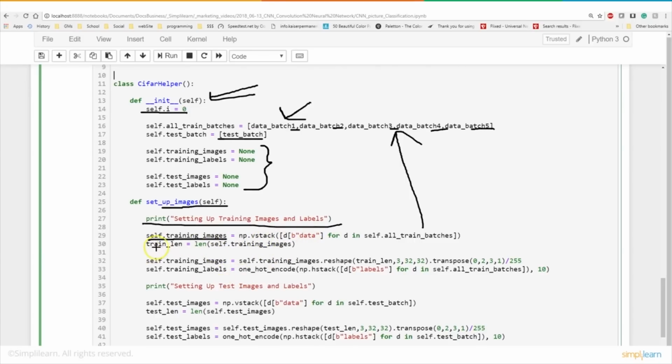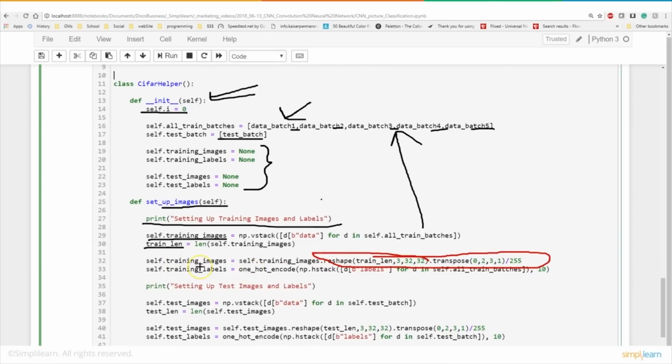And then it's always nice to get the training length, and that's just the total number of training images in there. And then we're going to take the self.training_images. And let me switch marker colors, because I am getting a little too much on the markers up here. Oops, there we go. Bring down our marker change so we can see it a little better. And at this point, this should look familiar. Where did we see this? Well, when we wanted to look at the images in the Matplotlib library above, we had to reshape it. So we're doing the same thing here.